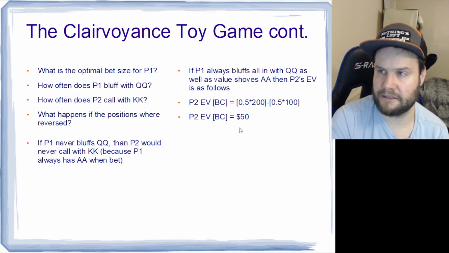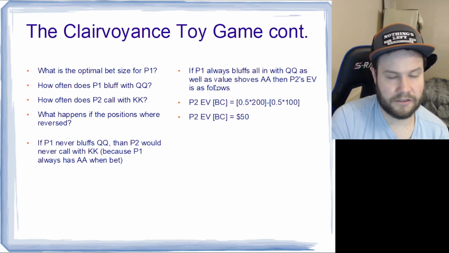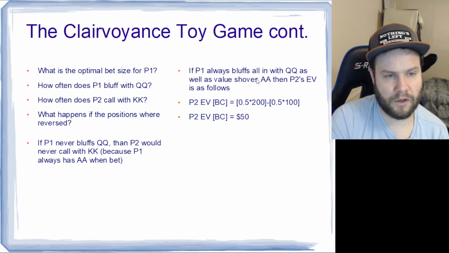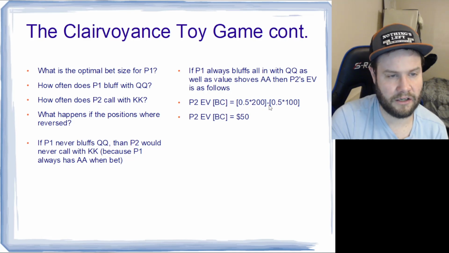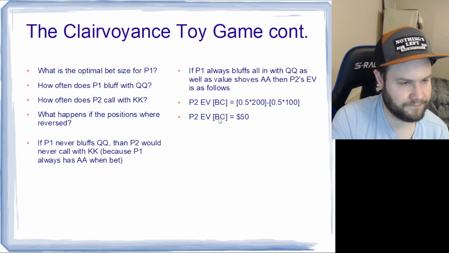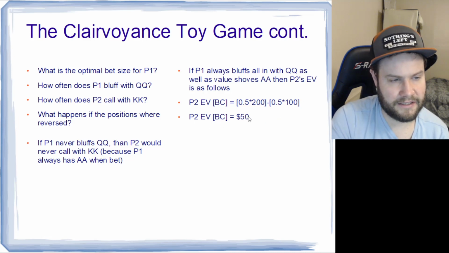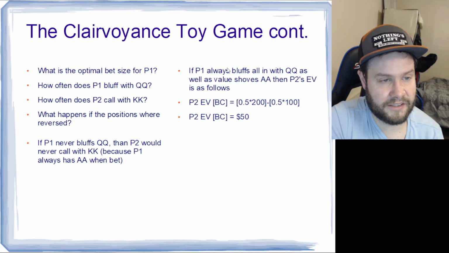Which is the same as the equity, because they're just always getting to showdown, right? Because if player 1 is shoving their entire range, then player 2 has to call with everything. That's right. This is where I'm getting confused. So player 1 is the one shoving. We are calculating the EV for player 2. That's why this looks like this. So he's calling 100% of the time, and he's winning half the time you have queens, half the time he has aces. Anyway, so EV is 50 of always bluff calling. I don't know what these variables are supposed to be, but whatever. That of this scenario is $50.